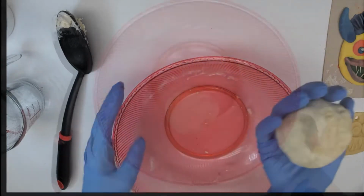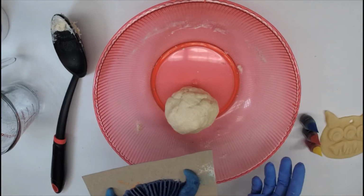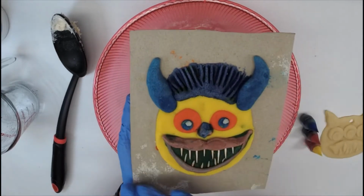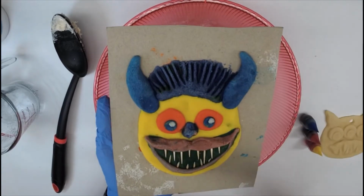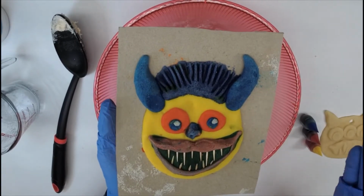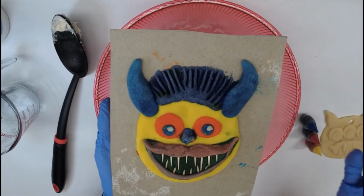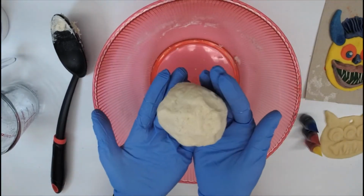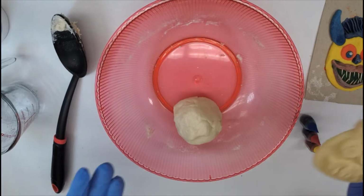This is great. Now, you have a couple of different options with the color. I did say you needed food coloring to get started, but that is if you want to make sure that your monster is in color right from the very beginning, which I think is a lot of fun, right? Because you can see all the little details of all the facial features. But maybe you don't have food coloring or you want the ability to paint your monster. Then you could just leave it in its original clay color, which is kind of a dirty white, off-white.